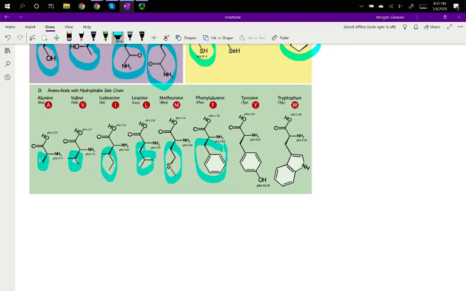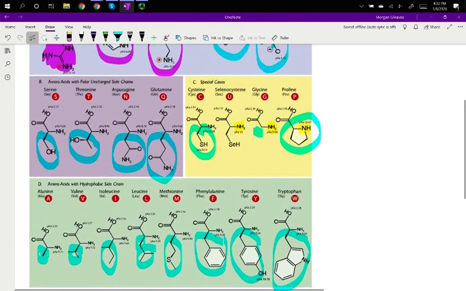Phenylalanine, if you want a big flat ring. Tyrosine, if you want a big flat nonpolar ring, but you kind of want a nonpolar end. Or sorry, a polar end. So this one's a mix. It has a very nonpolar flat ring that fits, but it's got this polar end that can then be attracted to other stuff. Same with tryptophan. It's got a very large flat ring, but it does have a little bit of an amine there. Some books, in fact, actually will move tyrosine into the polar table. It's a little debatable how much the OH does or doesn't. I'll take, honestly, both answers because I have two copies of books with me right now and they list it in different columns.